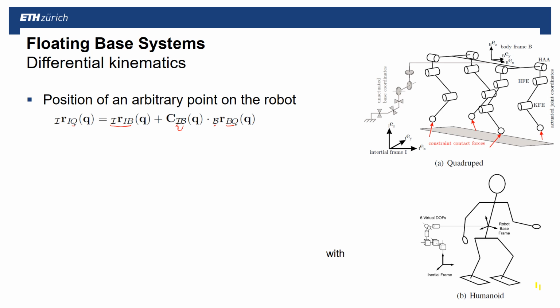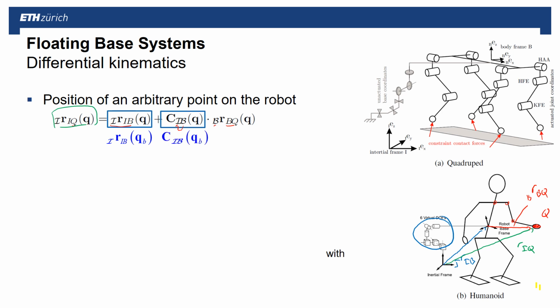Now what you see here in this formulation is nothing else than I'm interested in a point Q, for example the hand, and I know that this point Q has a simple offset from the base, this RBQ, which is a function of these joint coordinates, as long as I'm expressing it in B frame. And then I have an offset from the origin, this RIB. And this, of course, I can express in I frame, but then it's depending only on these base coordinates. And the sum of these things together is then this vector, this RIQ. So I have here this RIQ, which is composed of this RIB as a function of the base coordinates, a rotation matrix, which is also only depending on the base coordinates, and the offset vector between B and Q, which depends on the joint coordinates.